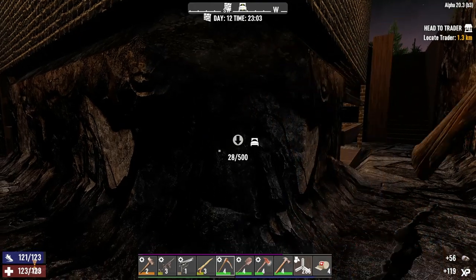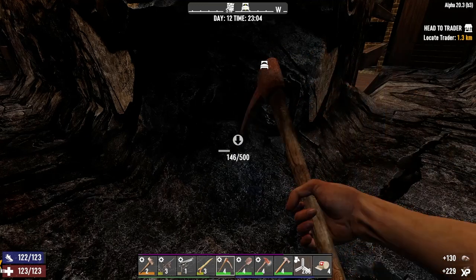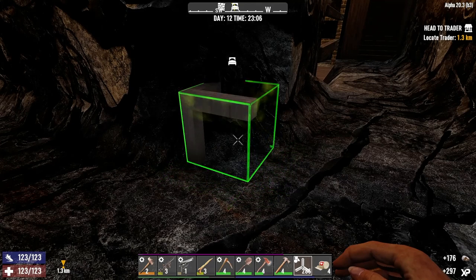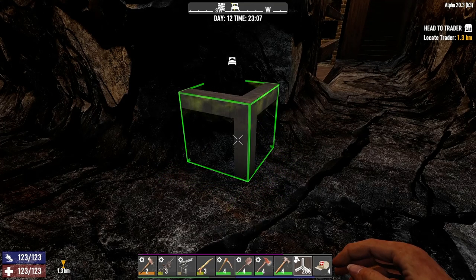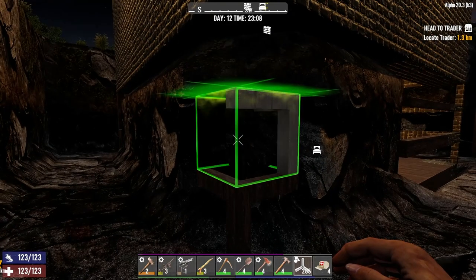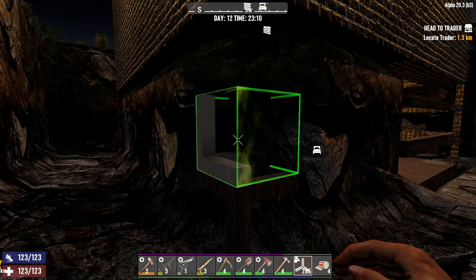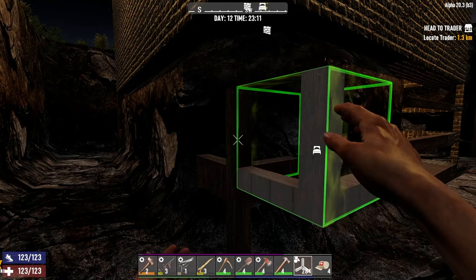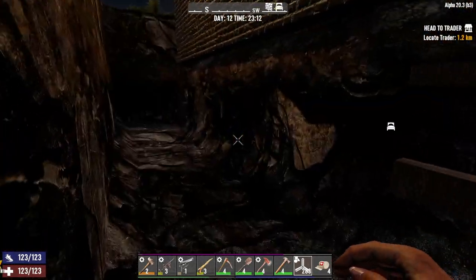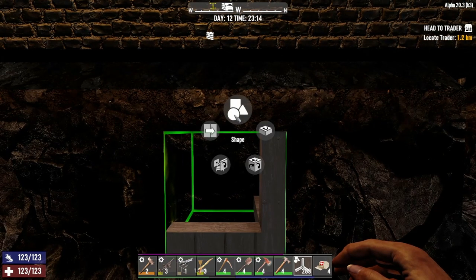You know, I think we'll be able to do some missions tomorrow. It'd be nice. Yeah, that's the one we want. And a button. And then we want like the pole.